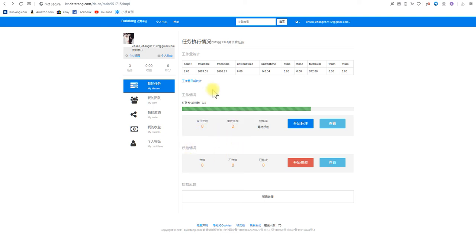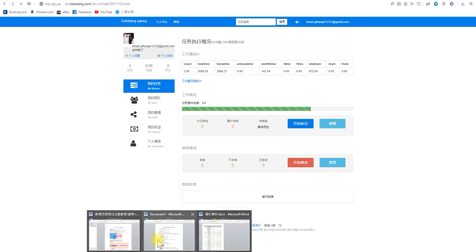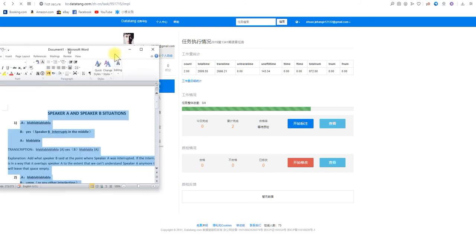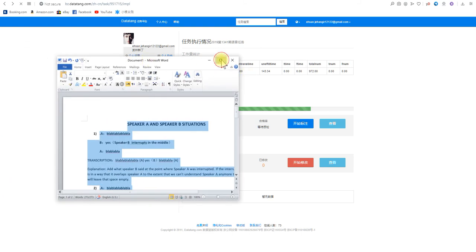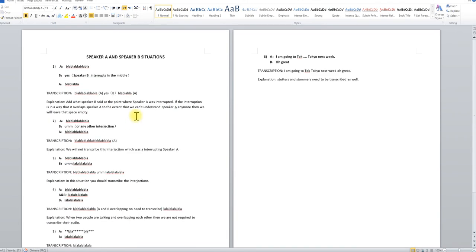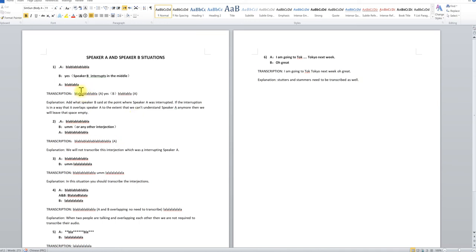Okay. So that is the basic information which you need in order to be able to start the task. Other than that, I have created this Word file which I've also posted on the group. You can take a look at it and you will understand clearly how to transcribe when 2 people are talking at the same time, which is a very common situation.